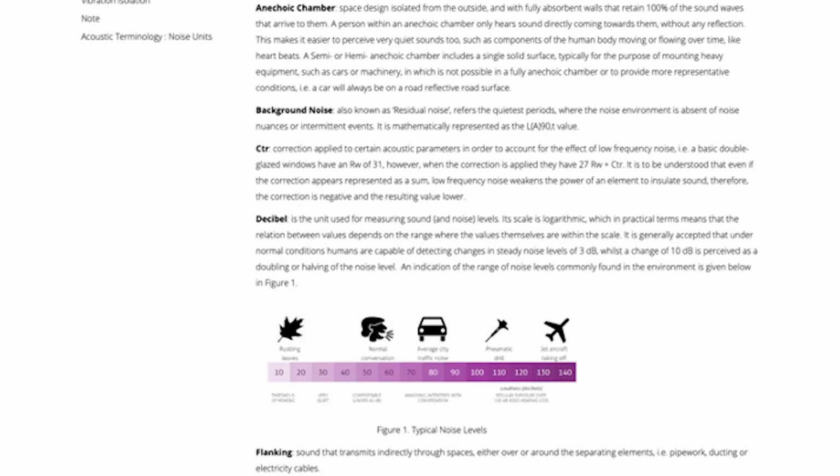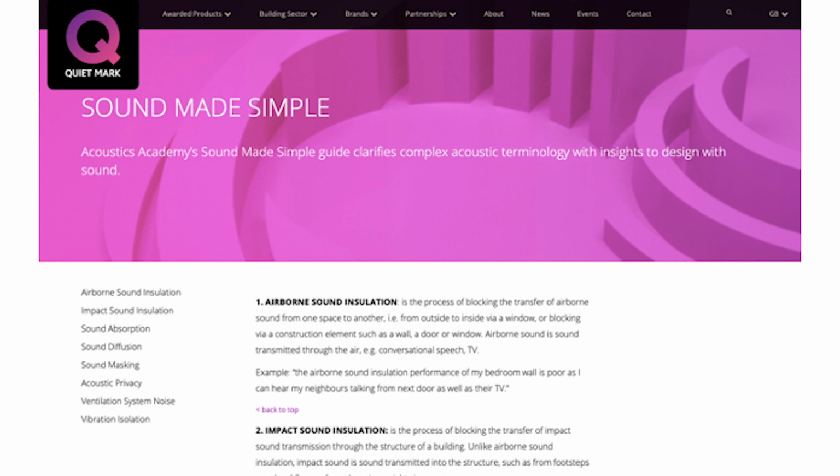But then there's also something whereby, it sounds silly, but I know I've been talking to Ethan, one of our speakers, and he's talking about preparation for a building. And he says it's much better when the people that you're speaking to can speak sound, so to speak. And this is kind of that sound language, so it gives you various terms and an example of a sentence in which you might say those terms. I remember that with my musical terms at school with allegro and pizzicato and all these sort of things. You need to know how to say these things to be able to talk about music properly. This enables you to brief an acoustic design aspect of a building properly, made nice and simple.